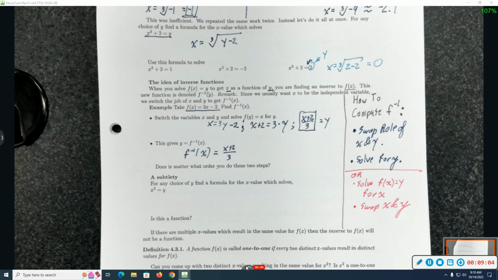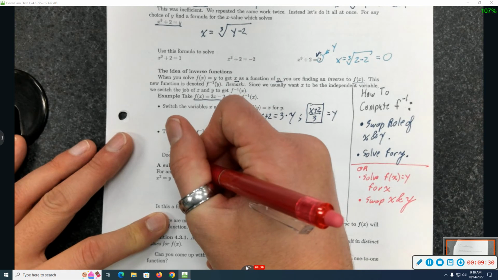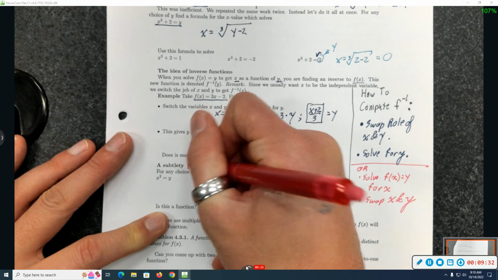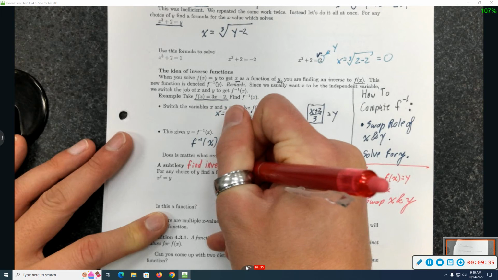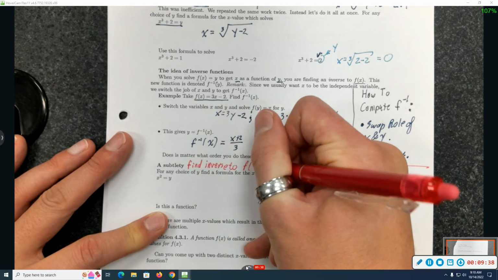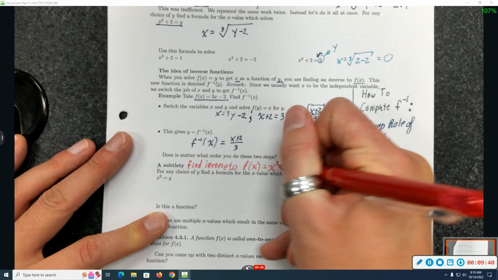All right. People feel pretty good? Cool. So let's see some subtleties. The goal is solving an equation. Not every equation can always be solved, and sometimes the solution doesn't behave correctly. So inverse functions won't always exist, and let's see an example where something goes wrong. Let's try to find the inverse to f of x equals x squared.